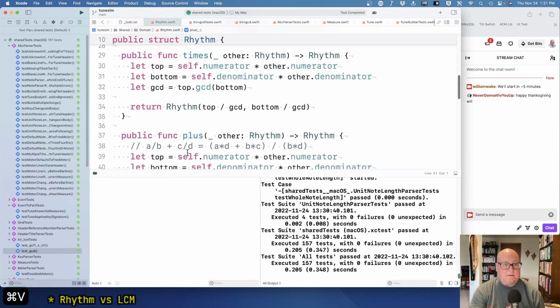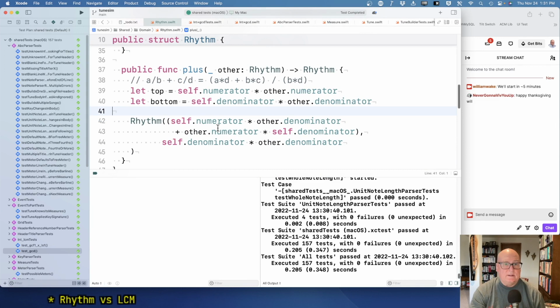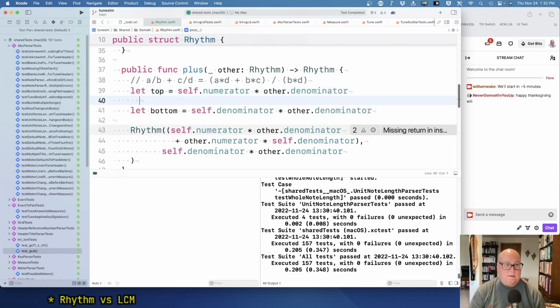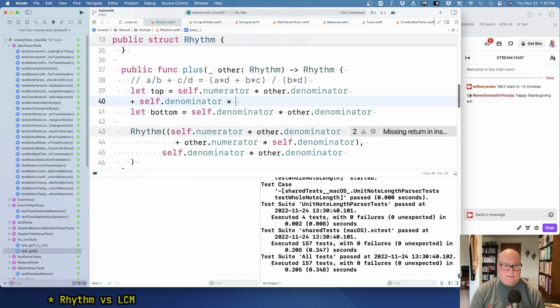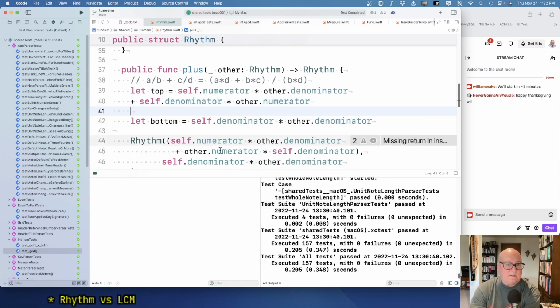All right, so it's a little different. Okay, so it's self.numerator times other.denominator plus other.numerator times self.denominator.